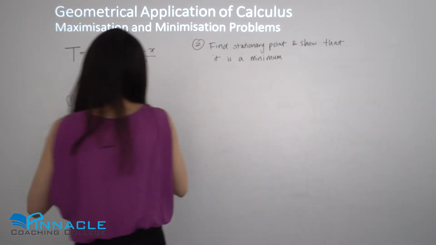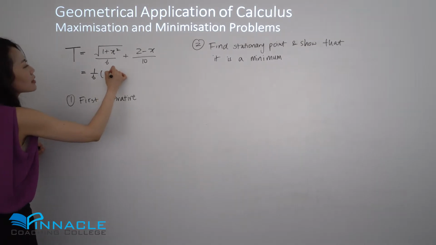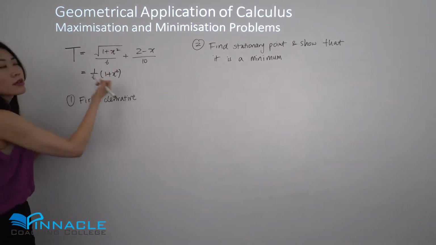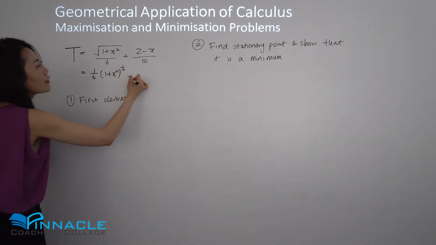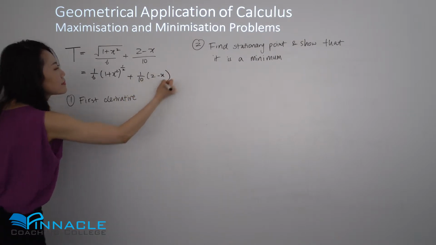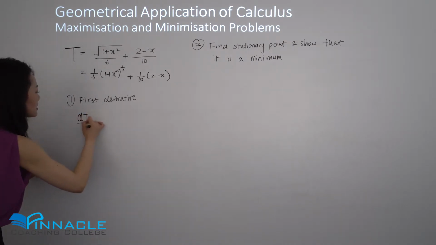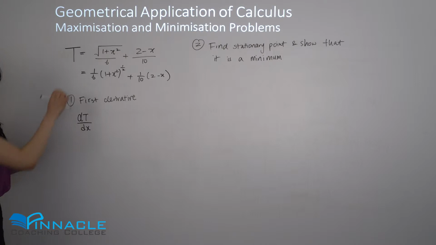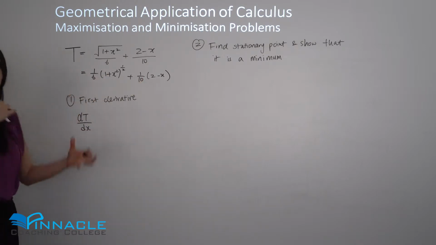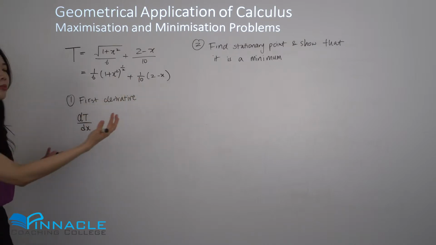I'm just going to do some basic fixing to make it a little bit easier to differentiate, turning that square root into a power of a half. Same with this one, I'll just leave the 1/10 out like that. And then differentiate. So we differentiate t with respect to x. I think it's much cleaner in this expression. It's mostly numbers, and x is clearly a polynomial.